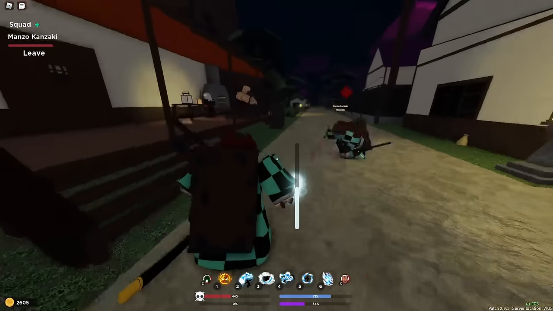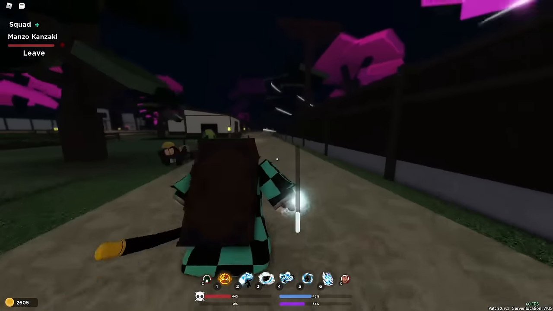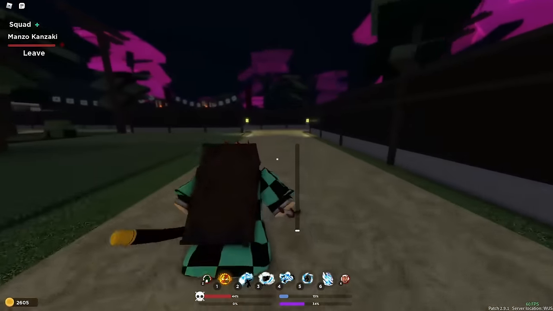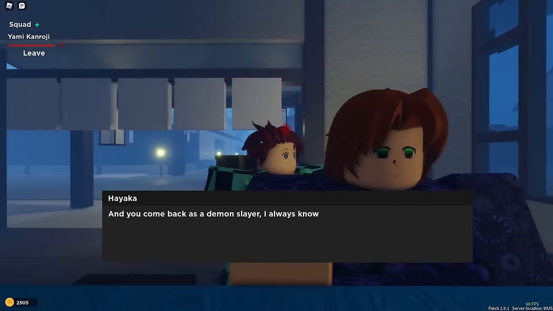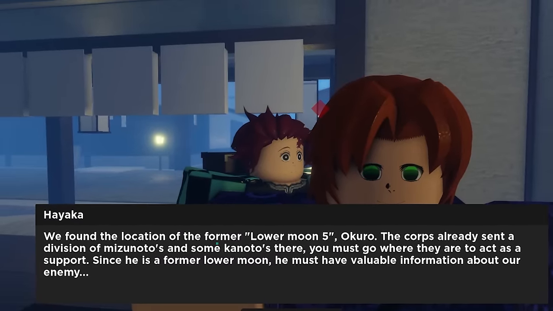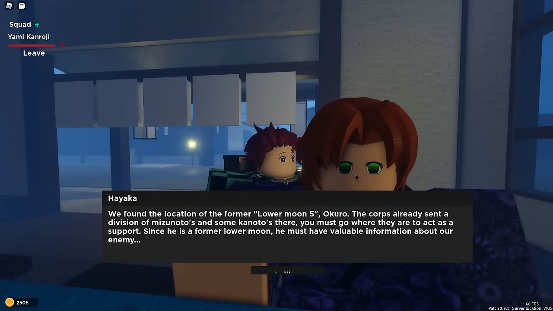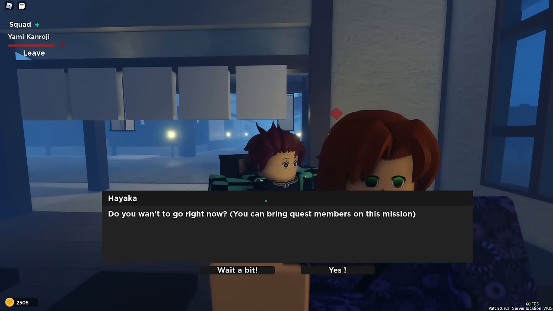But boys and girls, now we're gonna go and obviously complete the storyline, because we already did the slayer exams and we got our water Nichirin, so we're gonna do the storyline now. All right, boys and girls, now we're back at Hayaka. Let's go talk to her. And basically she's saying that she found the location of the former Lord Moon 5, which is Akuro. This is not canon, this is just from the Demon Fall story, but hey, we're gonna go kill this demon and let's just do it.